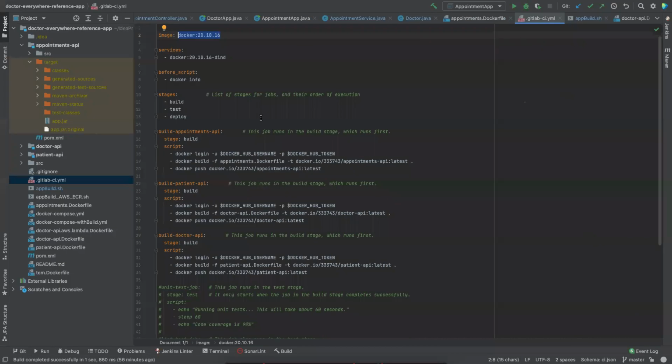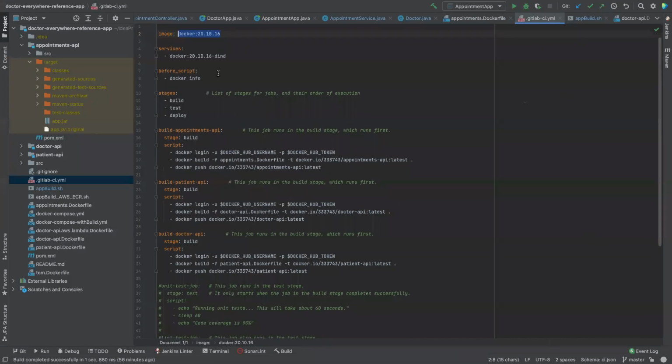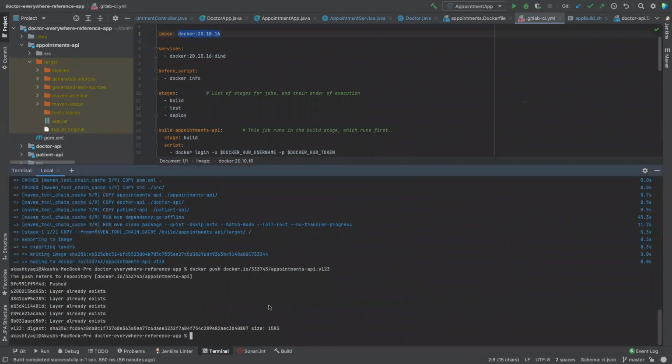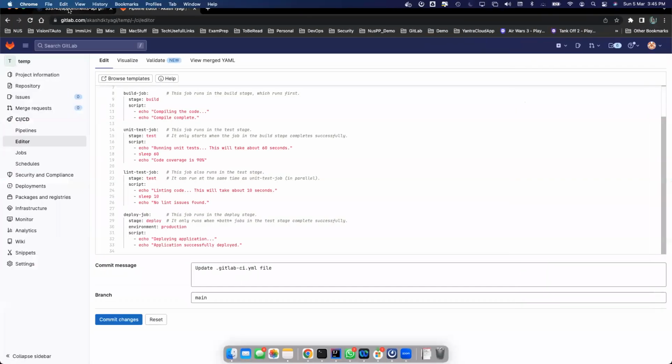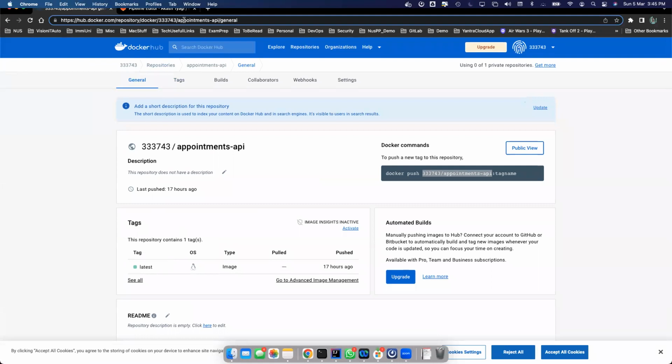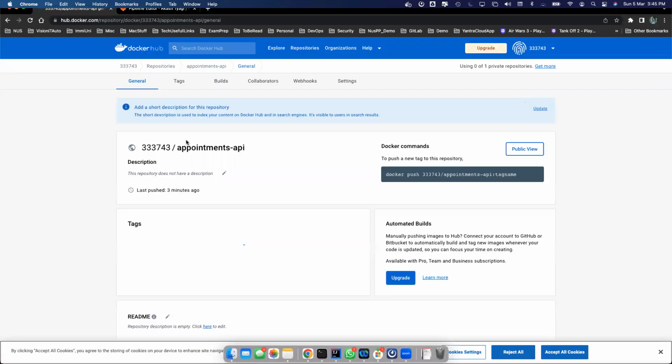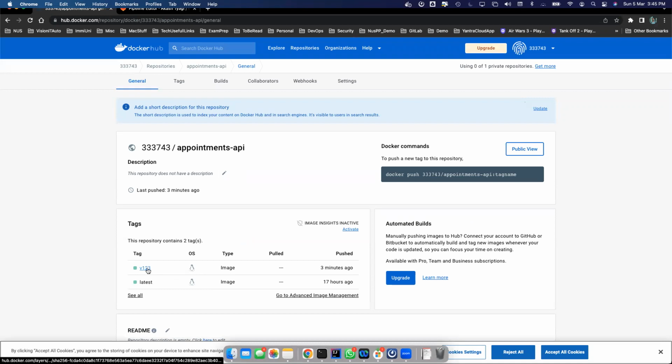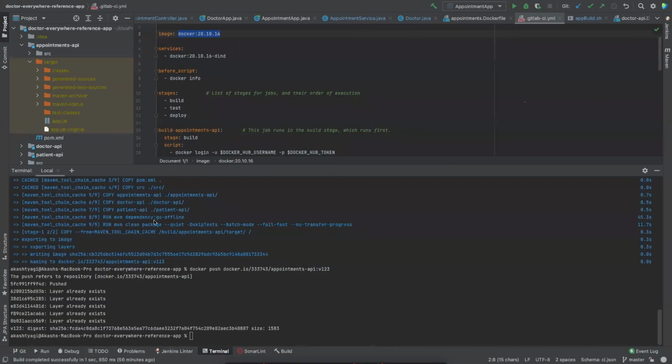Okay, sir. So that's what I have done here. Because I know how this will work, correct? So what did I have to do? I want to build my Docker images, whatever I was just doing locally. See, the image is pushed now. I can quickly go and validate this. So now there was only latest, and if I refresh this, I get this version also, which I just built. Okay, I got this here. And I don't want to do this locally again and again.